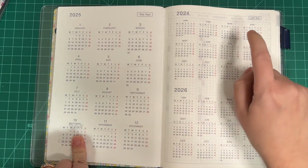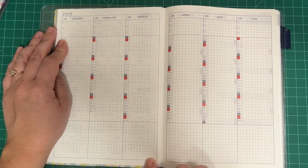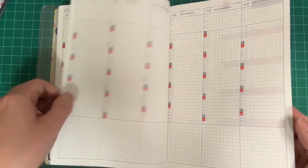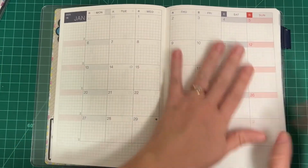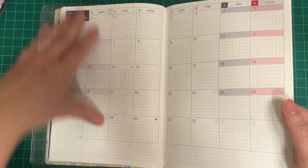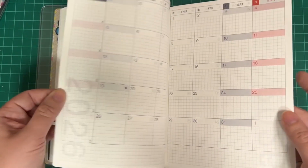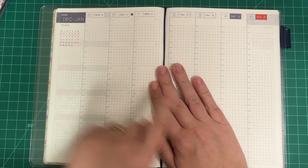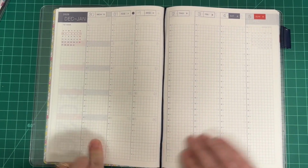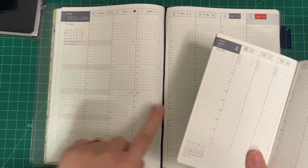Again, you have your current year, previous year, next year. Now, unlike the A6, which doesn't have, actually, it has the monthly here. And then you have your calendar, which goes, this one goes December 2024 to March 2026. Now, this is what the A6 doesn't have, the weekly pages. Oh my gosh, and broken down by hour and stuff.